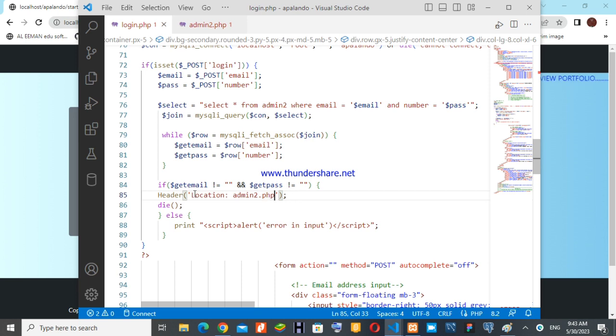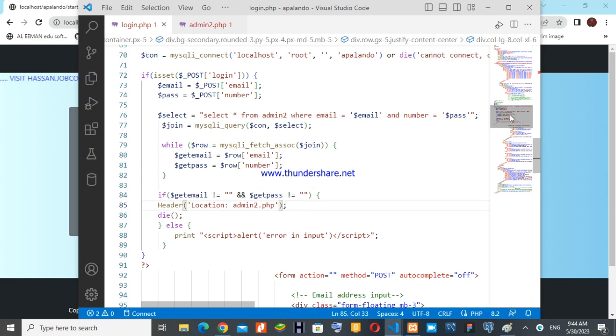Header location is a PHP function for redirecting to another file when a certain condition is met. But this header location may not work if there are some errors in your code.